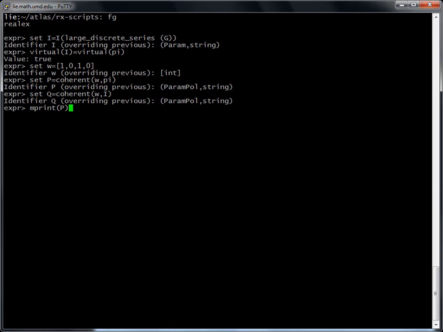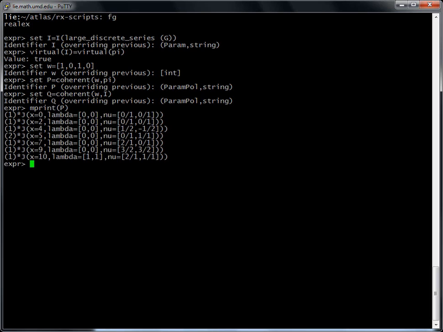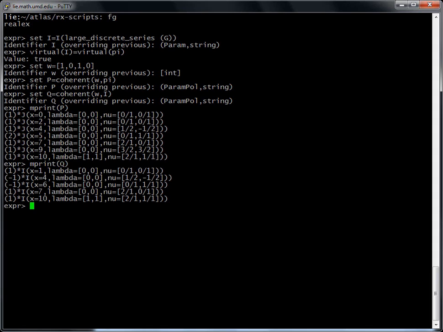And let's look at what P is. This is going to be some linear combination of irreducible representations, and there it is. On the other hand, Q is a linear combination of standard modules. Now, these look rather different, of course, but they are indeed equal.